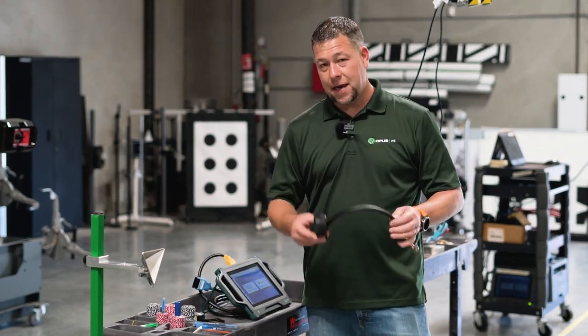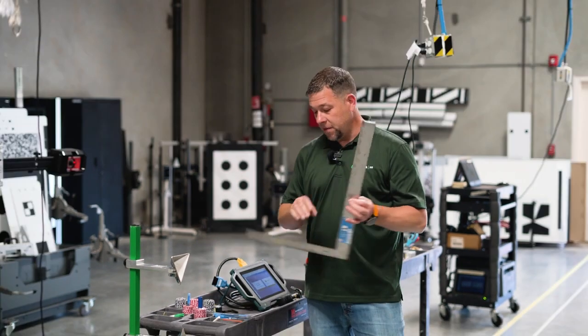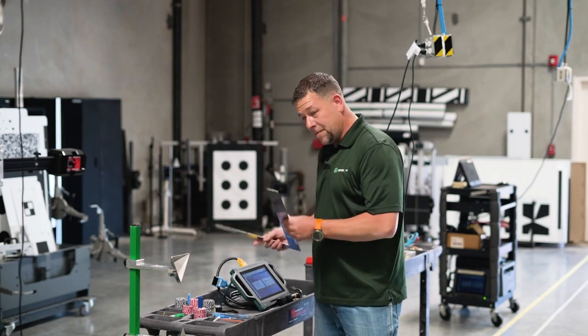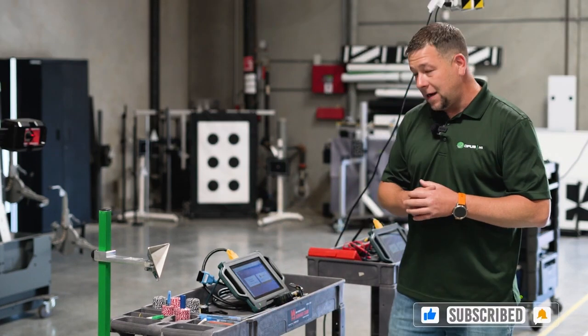You're also going to need a tire pressure gauge because it's key that we check our tire pressures. And we're going to need a carpenter square, believe it or not. We're not building a house — we are calibrating a vehicle. So these are going to be some of the basic tools that you guys are going to need.